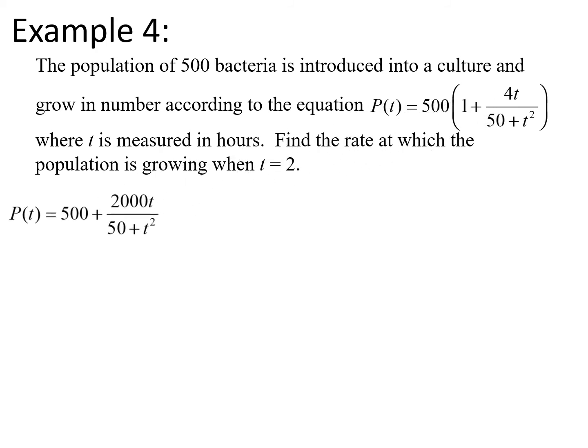So I'm going to take this formula, and all I've done in the first step is taken the 500. Because there's no exponent up here, I can distribute the 500 to the numerators and give 500 plus 2000t divided by 50 plus t squared. That's a little bit easier to handle because we are trying to find the rate, which means we need to find a derivative. And if we had left it in its original form, we would have a product rule and a quotient rule, which would not be very pretty to work with. So this is a little bit cleaned up. So now we're going to go ahead and take the derivative of P of t. I encourage you to pause the video and set that up on your own.